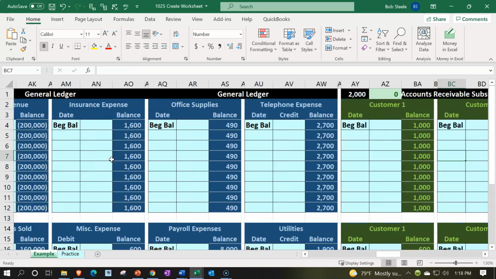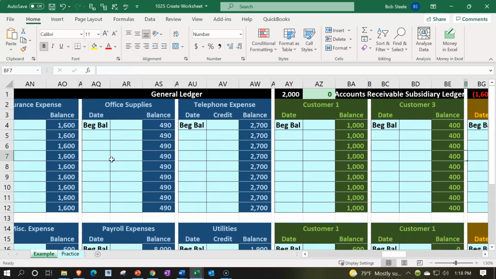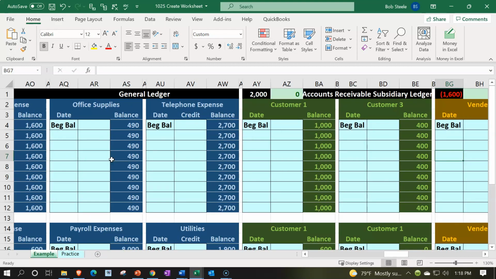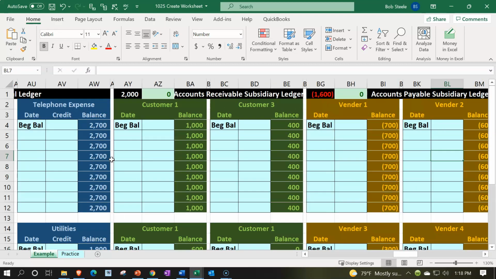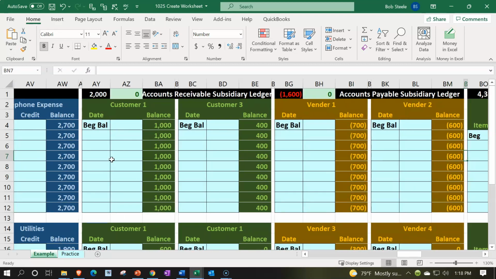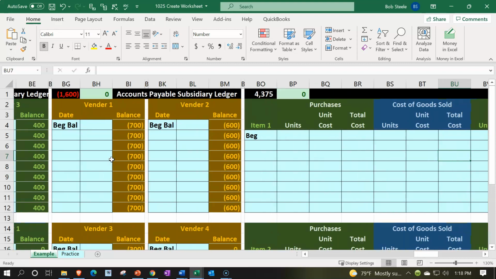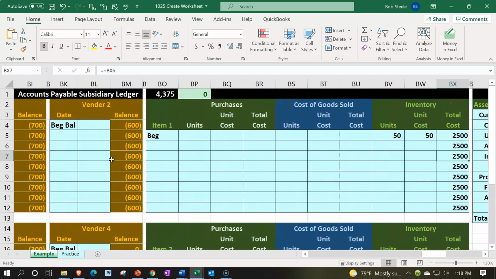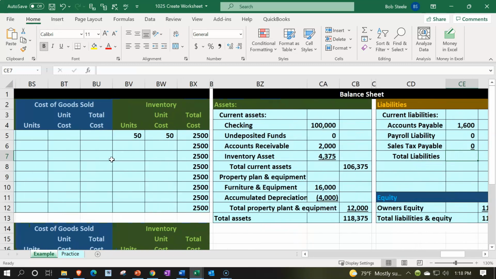We created our very long general ledger so that we could see the detail and record detail to the accounts as we go. We then created subsidiary ledgers for the accounts receivable, breaking out the information in the accounts receivable GL by customer. Then we have the accounts payable subsidiary ledger, breaking out the information by vendor. Then we had, in essence, the inventory subsidiary ledger, breaking out the inventory by inventory items.